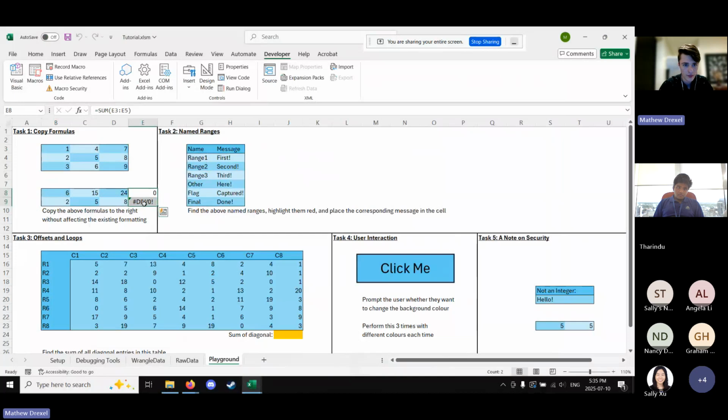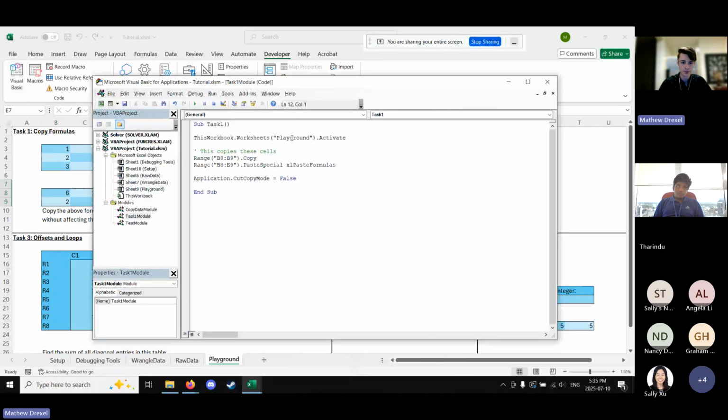Now we've got these issues here. Now, the thing is, that's a very easy thing to spot, right? That we had an error here. But I think it's a good idea to go over, well, how would you figure out that that was the issue? Well, what we can actually do is run each line individually. And so that's the biggest debug tool I'm going to give you today: when you're working through a macro, you're actually able to run each line individually. The way we do this is if we click Debug and Step Into.